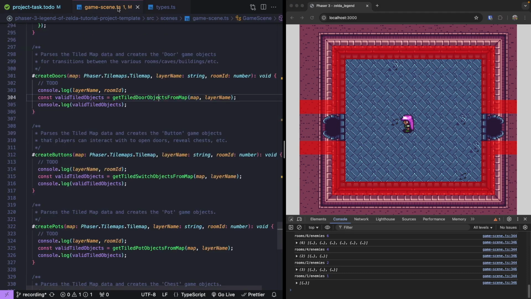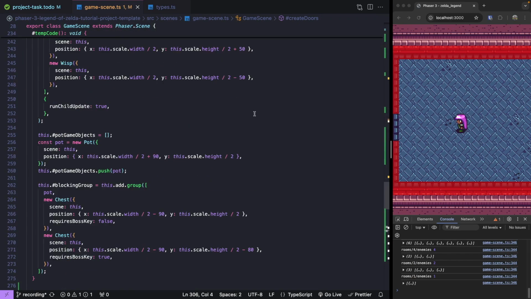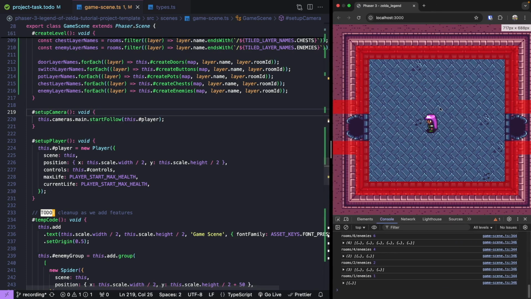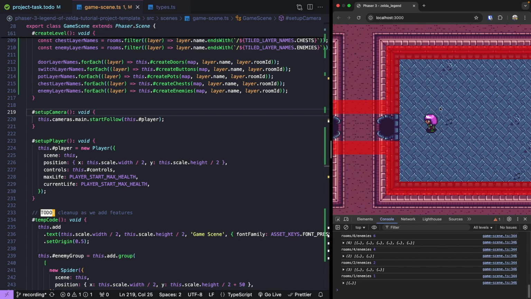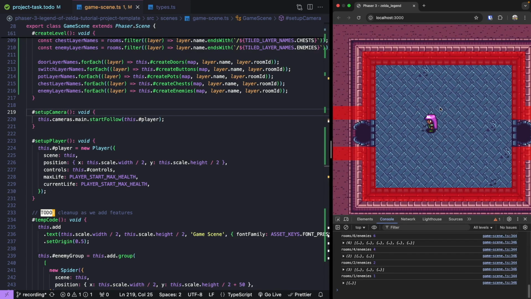To start making these changes, we'll come back over to our game scene. Let's go to our method where we create our camera. So before we start having our camera follow our player, we want to define the area that our camera is allowed to move to and show in our game world. To do that, we can use the set bounds method on the camera to set the width and the height and the X and Y positioning of where our camera is allowed to move to. For those values, we're going to use our room objects that we created in Tiled to get the size of our room that our player is currently in.